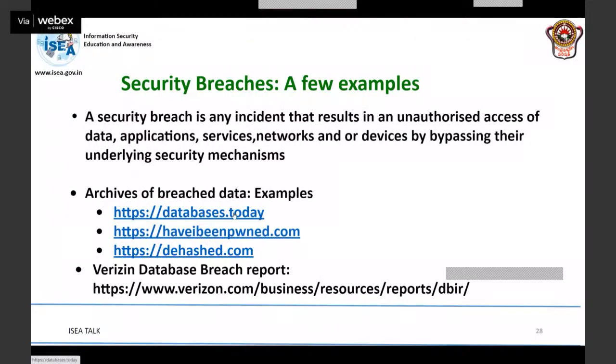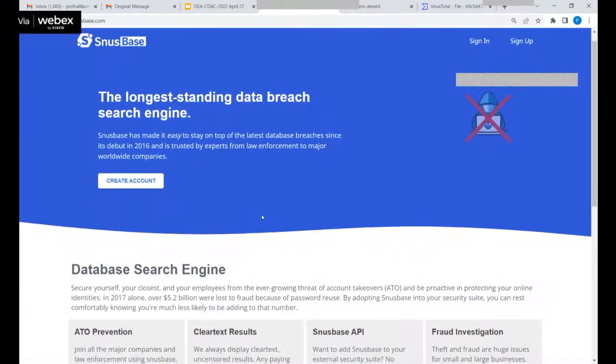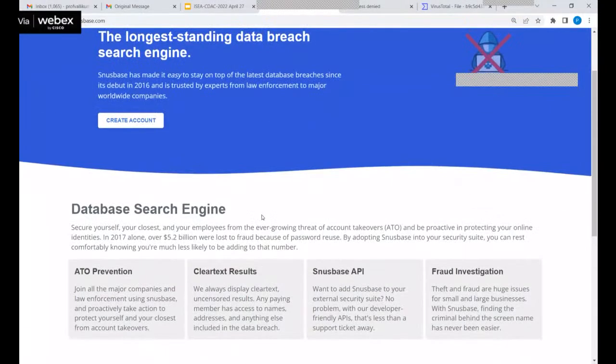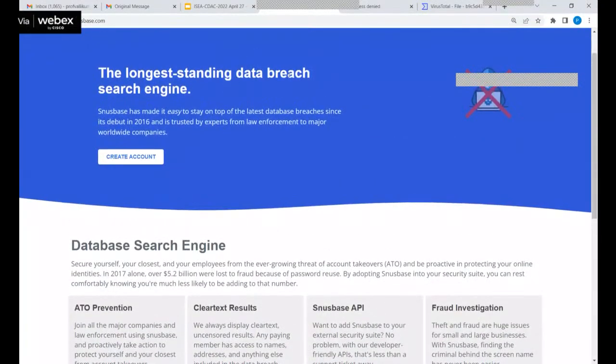And we have a lot of security breaches also happening, like for instance, this one. This is a data breach search engine.